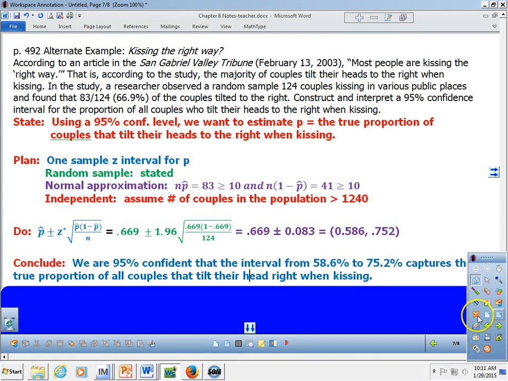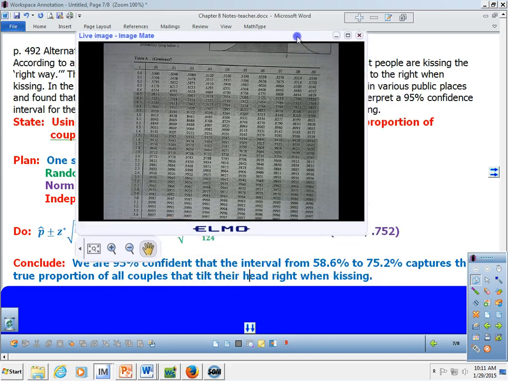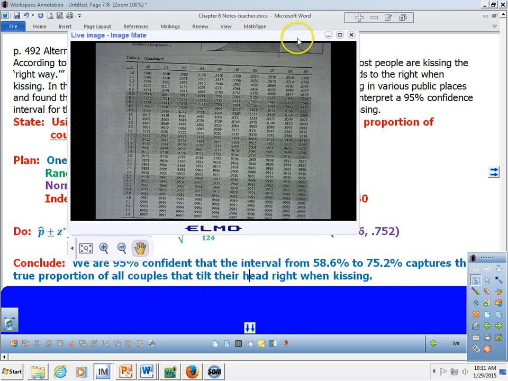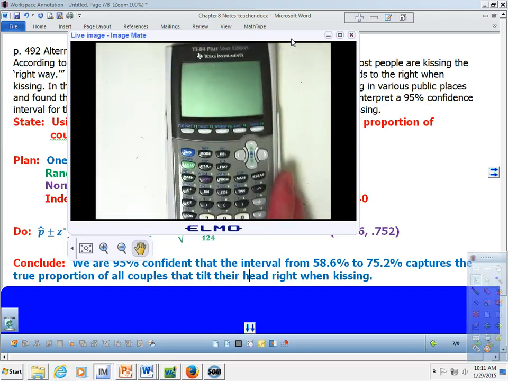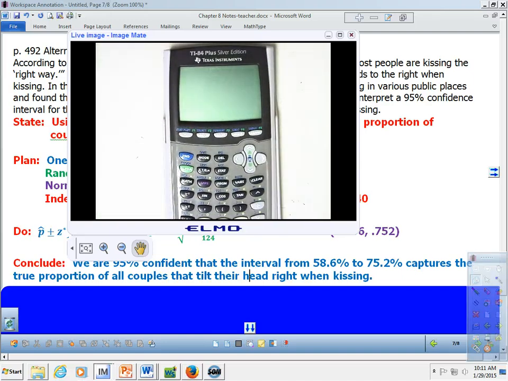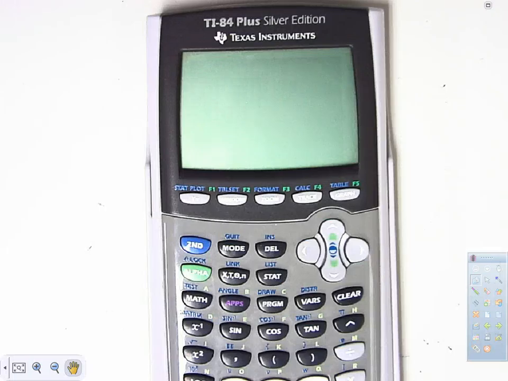Now, calculator function. I promised I'd show you that, right? So I'll do that and try to do that in a smaller square. Okay? Yeah, we'll blow it up. So if you have your calculator, you can pull that out now. You may stop the video and pull it out.